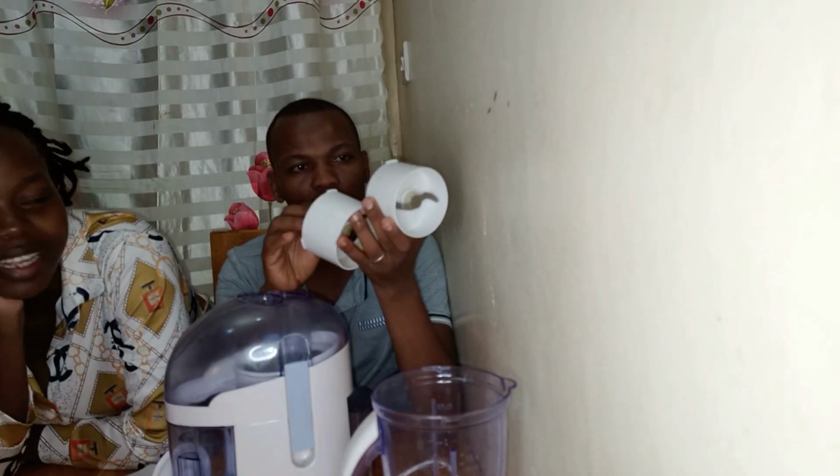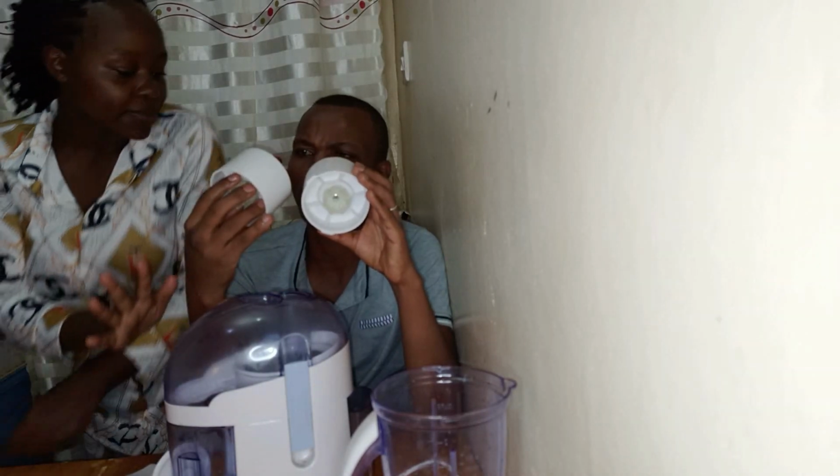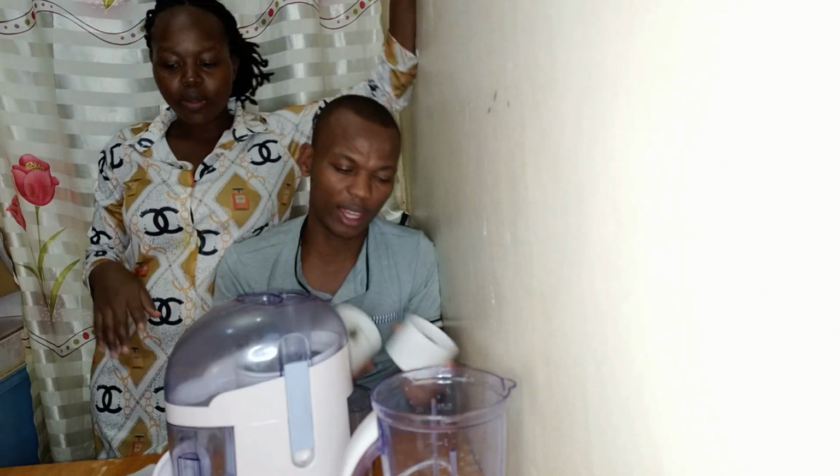And what is this one called? Instead of the boda boda, I prefer using this one for ginger and garlic. It comes with two of those and peanut butter makers. So anyway guys, there they are.